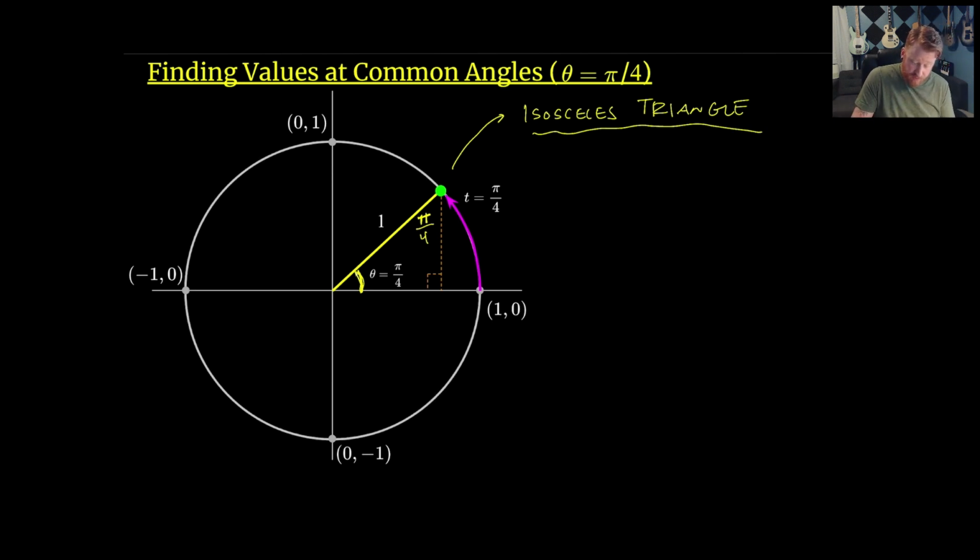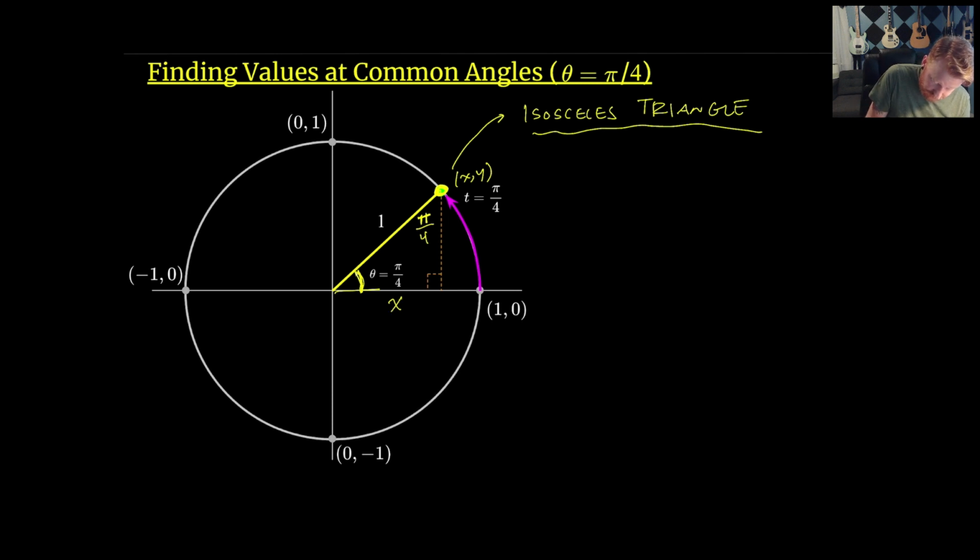So, we're trying to figure out the sines and the cosines for this value here. Maybe I should have said that up front. We're trying to find sine of pi over 4 and cosine of pi over 4. Whatever this xy point is will tell us whatever the sine and the cosine is. So let's think about this here.